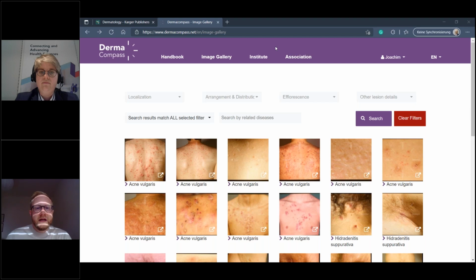Now, as I can show you the app, I just want to spend some remarks on the app. As I said, the content on the app is the same as in the web version. The difference is, for the web version, you actually need an internet connection. For the app, you don't need that. The app is also downloadable for free in app stores, so you don't have to pay anything. You just have to sign up.